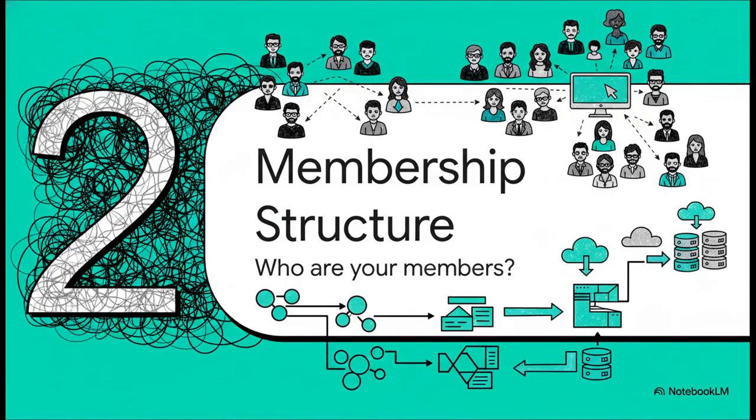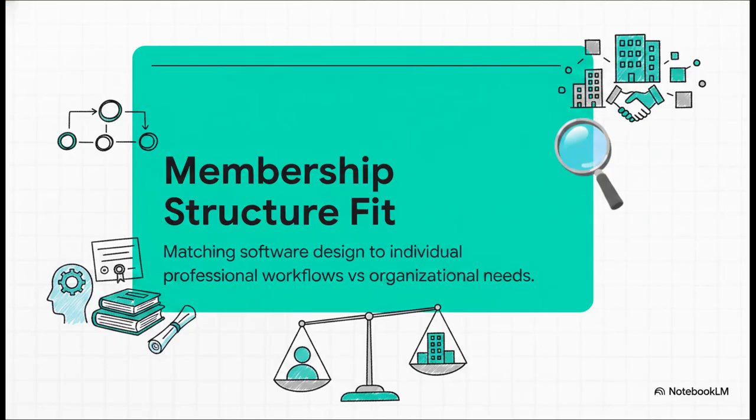Moving on to Section 2, Membership Structure and Strategy. Simply put, who are your members? We really need to define this idea of membership structure fit. MemberClicks Professional is purpose-built specifically for associations where the members are individual professionals. So we're talking about continuing education tracking, customizable individual profiles, and career development workflows. GrowthZone, on the other hand, is uniquely designed to handle organizational memberships, and that is exactly why chambers of commerce, trade groups, and associations focused on company-level memberships absolutely gravitate toward it. This one distinction, individuals versus organizations, should massively shape your AMS decision.